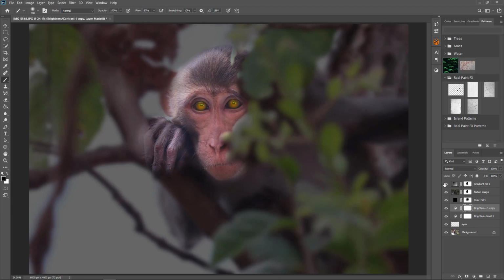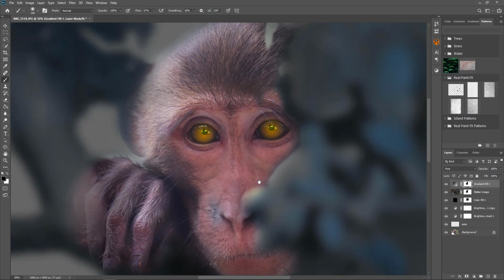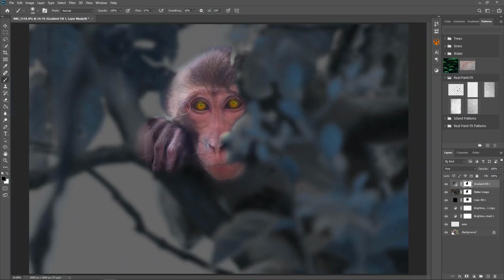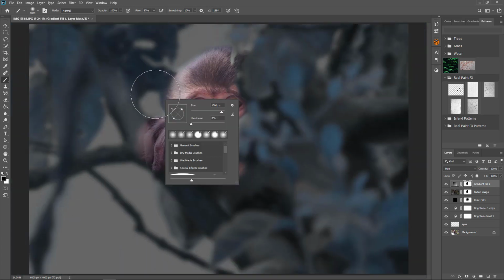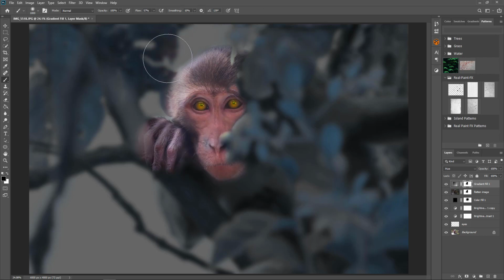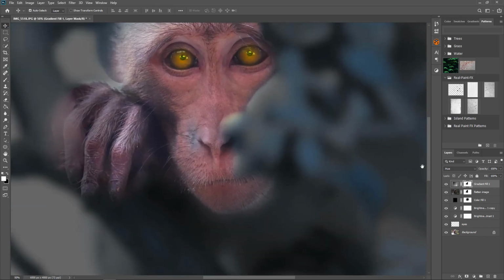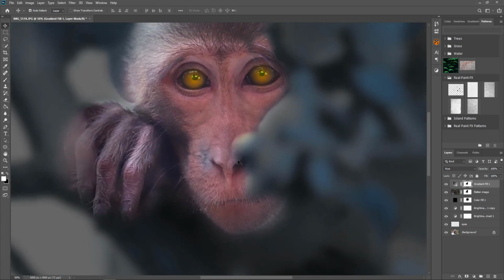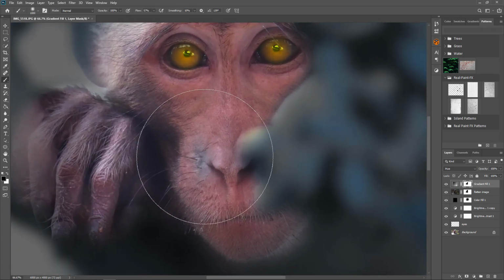Yeah, and now I want to add the basic natural look of this entire design. So for this purpose I'm just adding it, just like this. Okay, and now I'm making any changes that are needed.